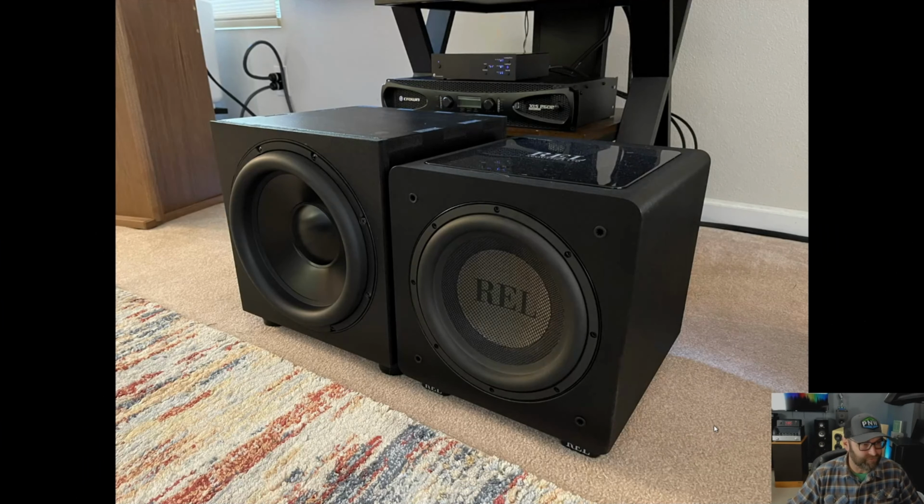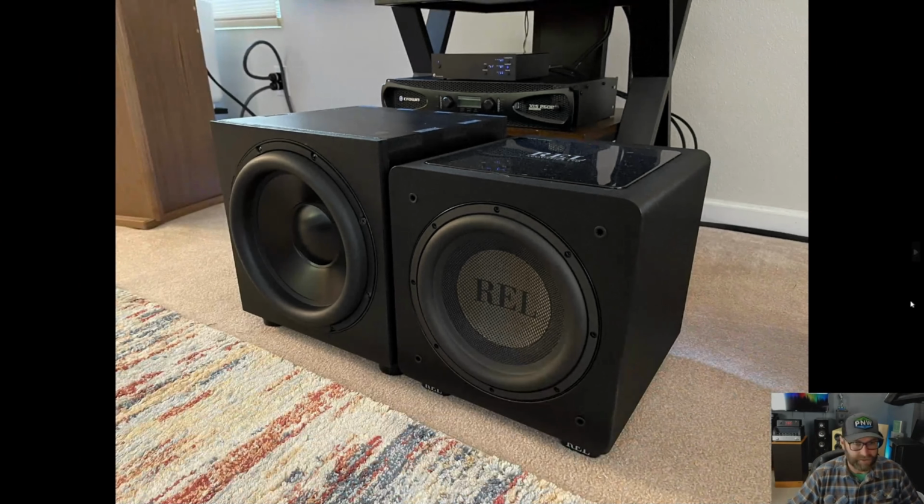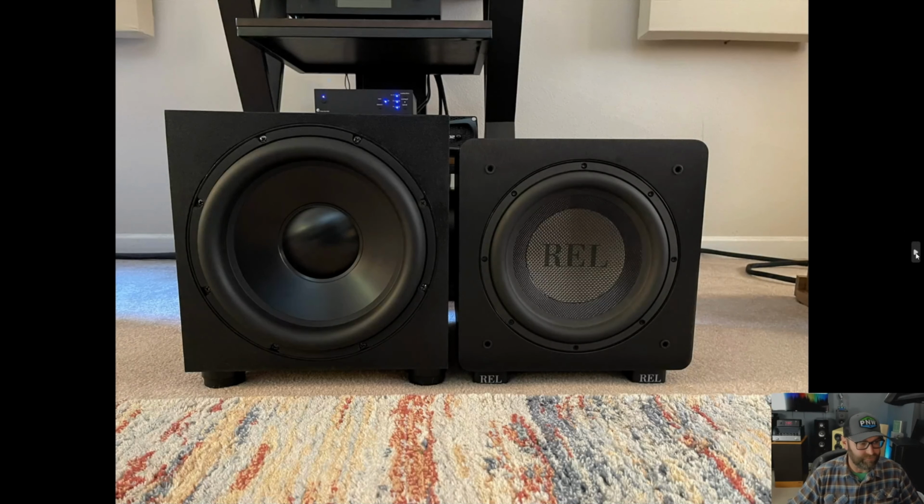There it is compared to the REL 1003. And there really was no comparison sound-wise. Once we got this hooked up, running off the XLS, I ended up just picking up a 2502. You don't have to spend that much money. But for the 2502, I had a guy locally that had one for pretty cheap, so I ended up just grabbing it. And it's way more than you need. You do not need the 2502. So there's a little front shot of them.